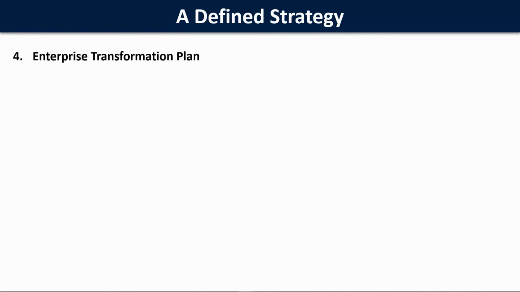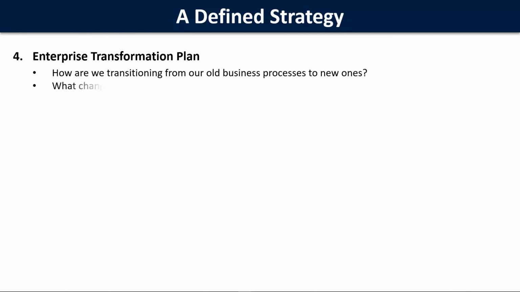Fourth, we have the enterprise transformation plan. So what does that actually look like for the organization to go from what it was doing to what it will now be doing to provide enhanced customer value? So this will be different business processes. Perhaps we'll be organized differently. The flow chart could potentially change. Maybe the data needs to flow in a different direction so that the data can actually be in front of the right people, so they can make the right decisions and improve the value that they're able to provide for customers.